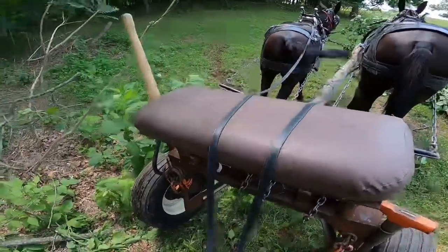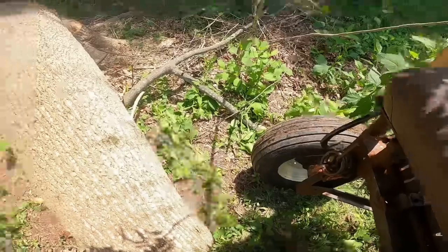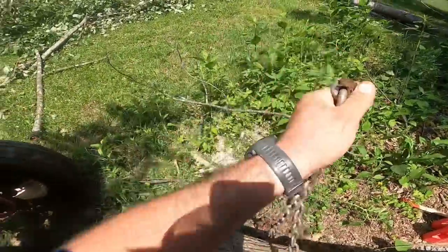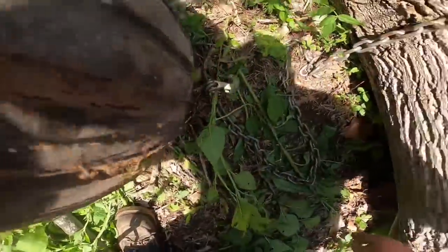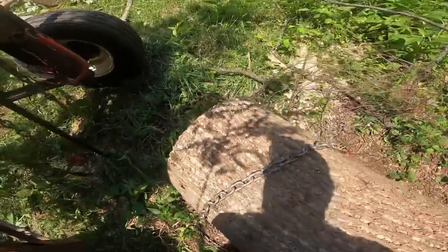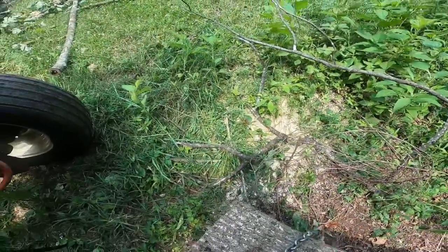Whoa. I don't like getting them real close to the log whenever I'm hooking the chain up, because sometimes they can move on you, and well, it's just not a good thing. It can get you in a bind if you ain't careful. Yeah, I was able to get that one under there without doing a swamp hook trick. But if I had to, I would.